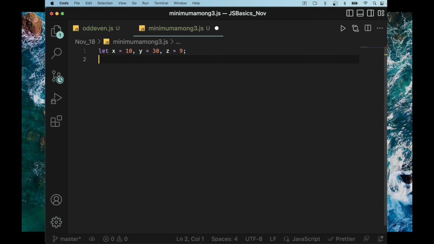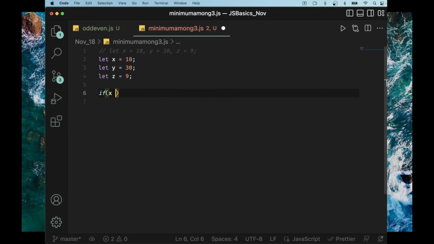Right. If you want to initialize multiple values in the same line, all you have to do is put variable equals to the value, then a comma. Then a comma here and then again a variable with a value, then a comma again, and then again a variable with a value. If you don't want to go into that complexity, you can just initialize them in separate lines. In the initial days, there is no harm in doing this as well. Right. So anything can work. I just showed you. I'm just commenting it so that you have it for your reference.